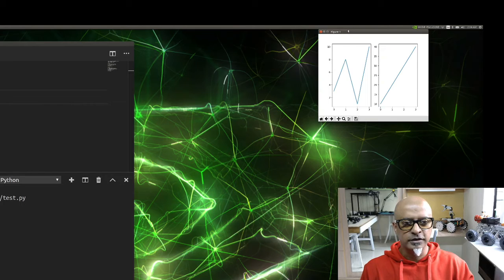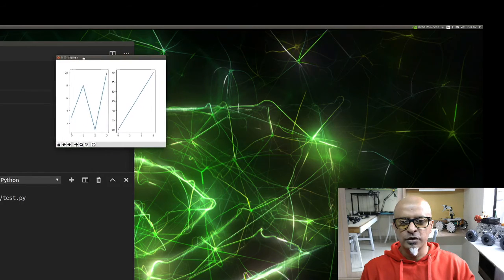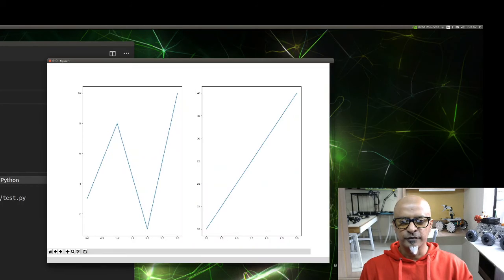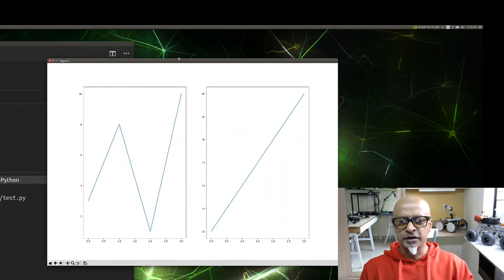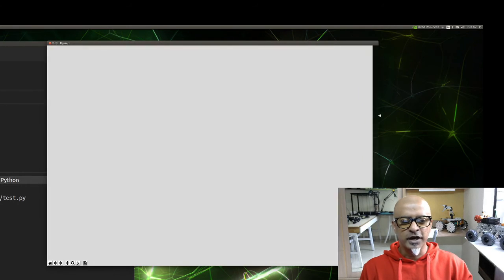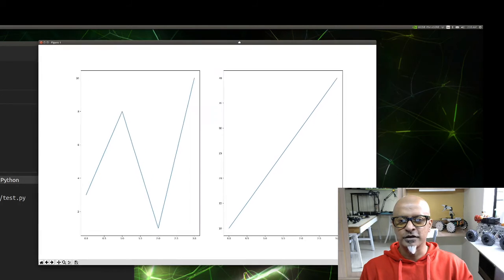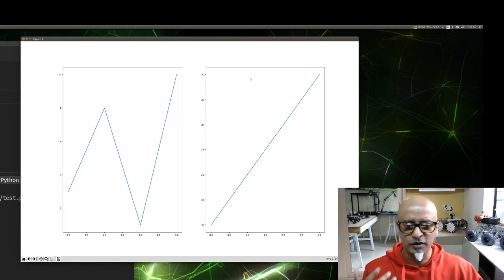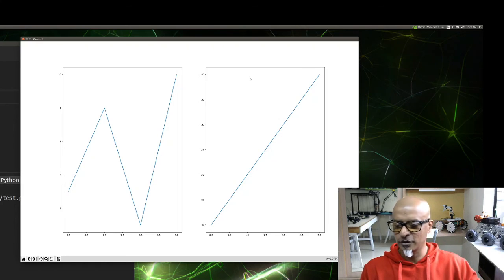Can you see this, guys? We can see two different plots. Boom. Let me just make it a little bigger. There you go. Can you see that, guys? A plot X and a plot Y. So we can see two different plots with the data set that we created. This is how this particular function works, and I hope this is clear. So guys, using this method, you can create multiple plots. You can create even 100 plots, provided you have a larger screen to visualize and have a look at it.